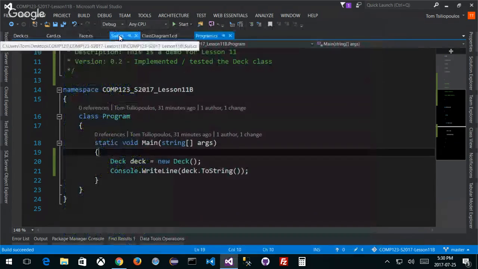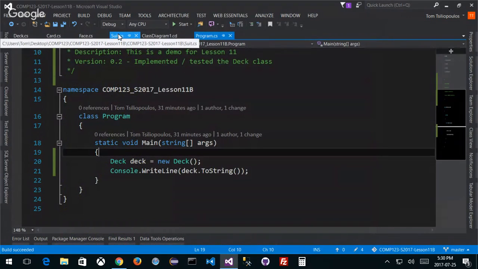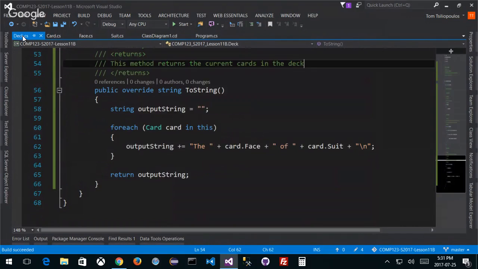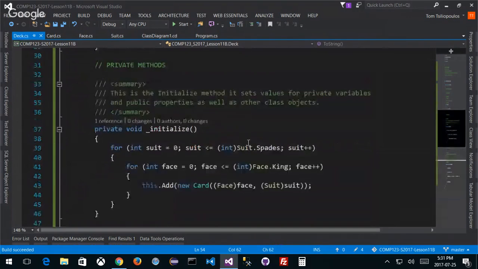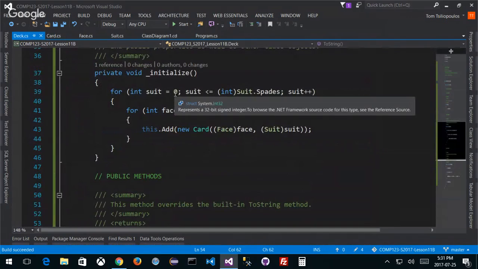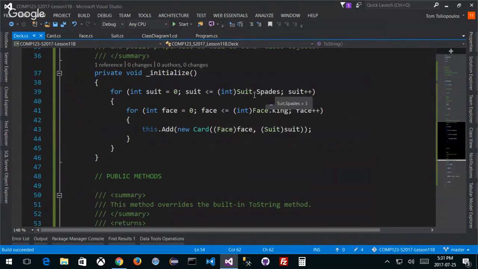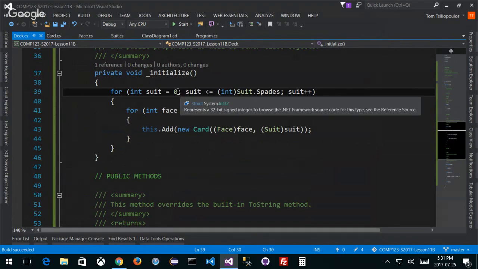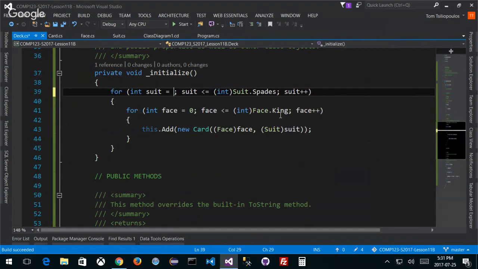Let's go back. So let me show you what I'm talking about here. Here's my deck class, and there's also a problem. It goes from suit 0 to suit of spades. There's no such thing as that. So what does the suit start at?